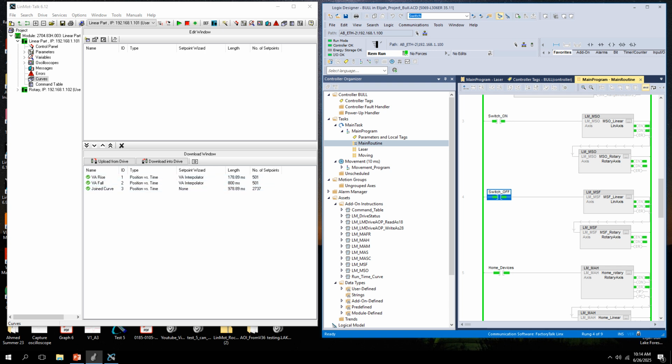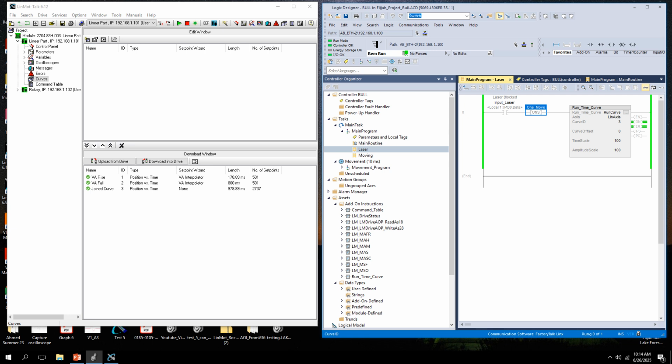Okay. So like I said, when I went here, the curve ID is 3. If I were to put a 1, the only thing my motor would do would just shoot forward. And if I were to put a 2, my motor wouldn't do anything because it's already in the same position. But when I put 3, the motor executes both of these, 1 and 2. And this is how I got that machine to push back and forward.